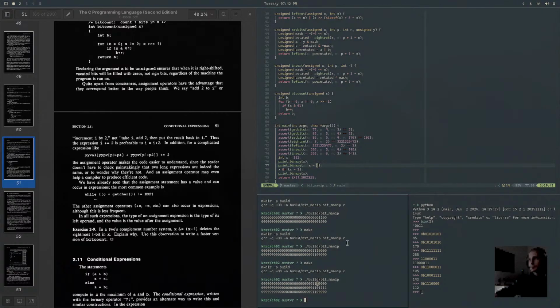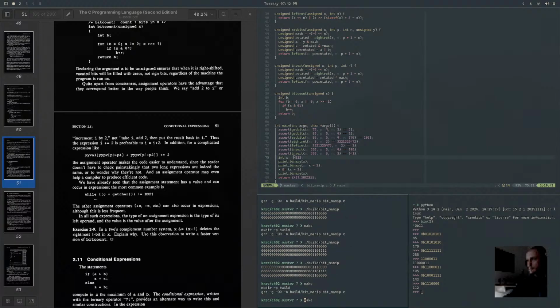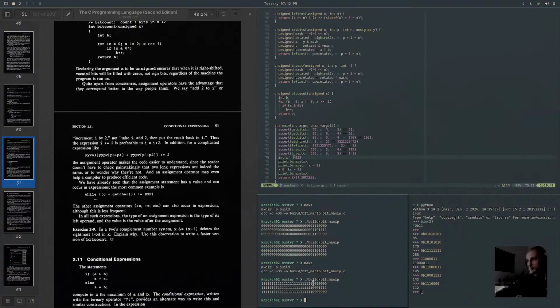So I understand that on regular binary, but now let's do a negative number. So let's do negative 12. Sorry, make. So that's very similar. Subtraction flips the rightmost bit to a 0, so it does pretty much the exact same thing.